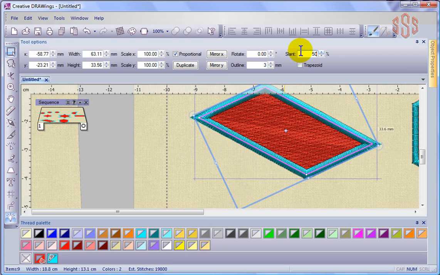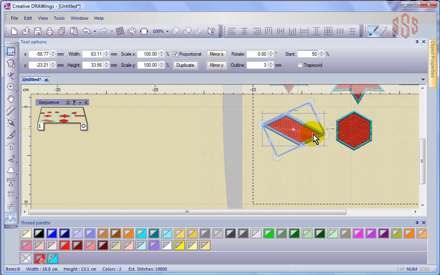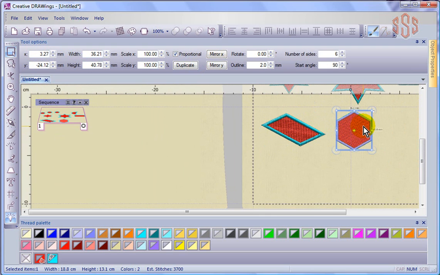For example, if I select this shape here, I can see all the same X and Y coordinates, size, scale, keep it proportional, duplicate, mirror imaging, rotate, outline width. But what's different this time is I have the ability to control the number of sides.